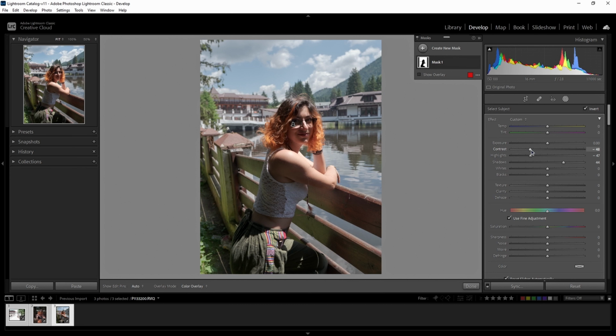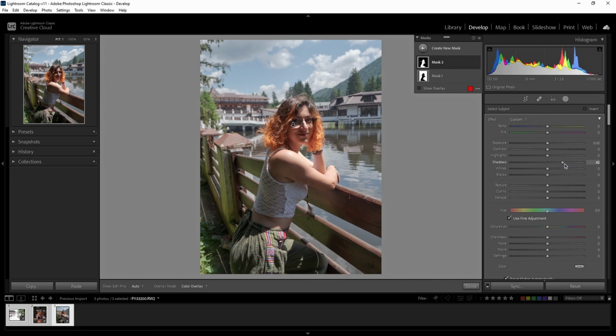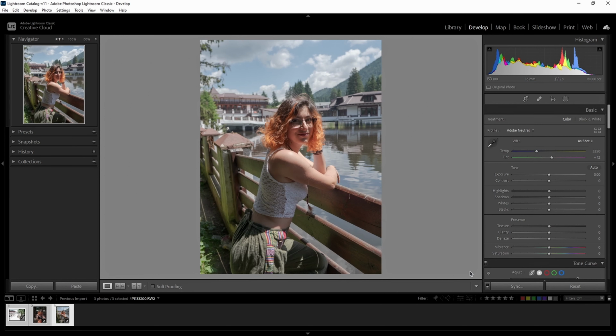and drop the contrast. In this situation, one mask helped us with the sky. There are situations where the sky might be too overexposed and boosting the shadows might affect it. So in those situations, you might need a separate mask. But in our case, this was sufficient. Now, another select subject mask, boost the shadows, drop the highlights, drop the contrast. Click done, and now proceed with the edit as you wish.